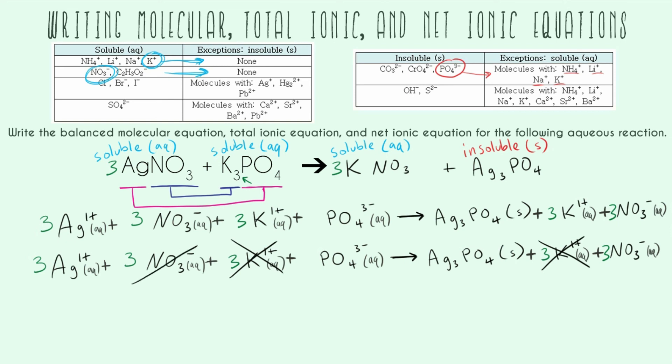I also have the same 3NO₃⁻ on both sides, so I cancel those out. I can see what's left over, what actually changes, what's not the same on both sides, is my solid - that makes sense - and the things that ended up making my solid.